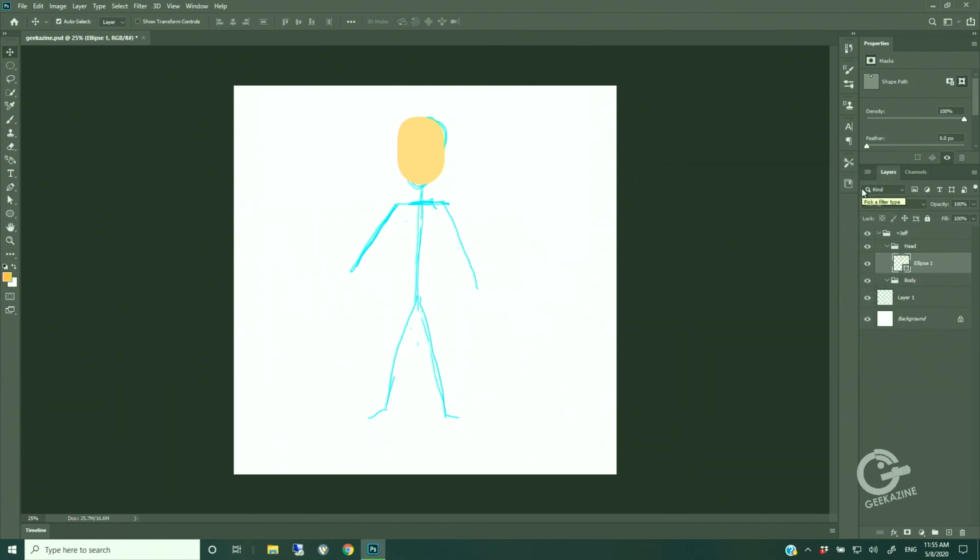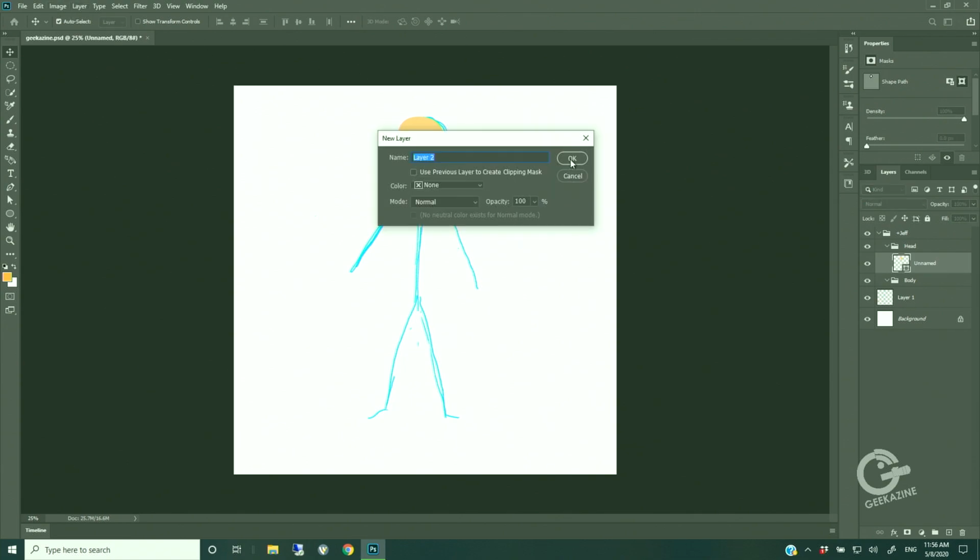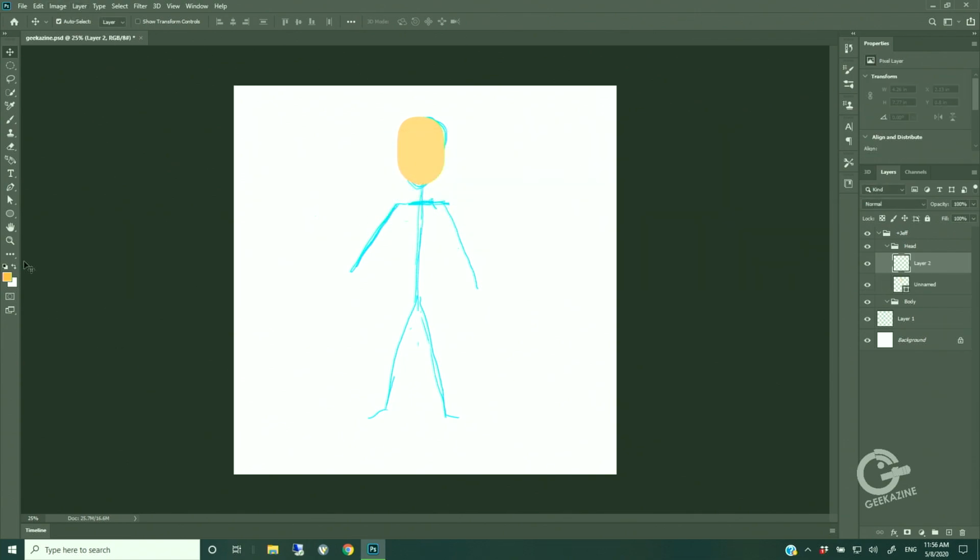Now, we have the head, and we basically call it head, if I can spell it right. And there we basically have our head shape. Now you can have layers in front and back, but we're just going to do this really quick. And then we're going to create a new layer, and we're going to use a pin tool on that. So let's do that. We're going to create a new layer, and we'll just call it layer 2 for now. And then we'll do the pen tool.